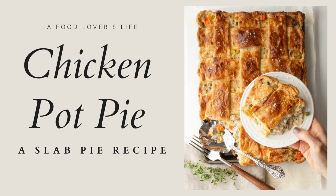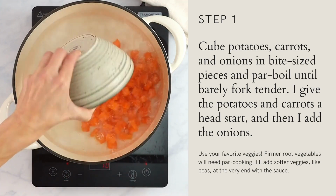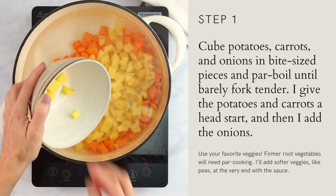Hey everyone, it's Sarah, and today we're making a classic chicken pot pie in a slab pie style using a quarter sheet pan. So we start by parboiling most of the veggies.